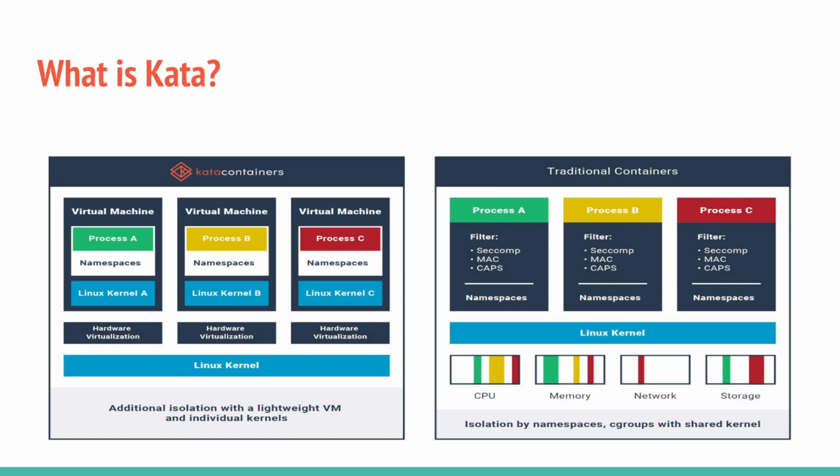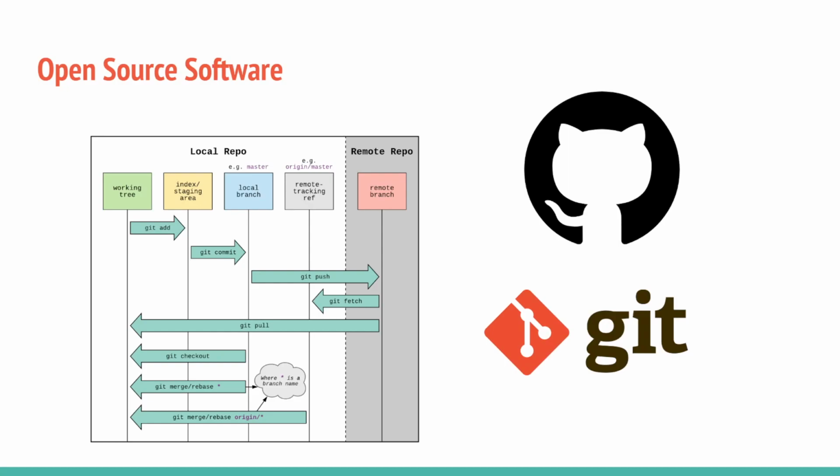Kata Containers bridges this gap by having multiple stripped-down virtual machines, each running a group of containers. This results in a reduced resource usage compared to running every program in its own virtual machine, while still keeping isolation between groups of containers. Kata Containers is currently on the tail end of a rewrite in Rust, which has led to better performance and safety. Unlike most other Capstone projects, Kata Containers is an open source project.